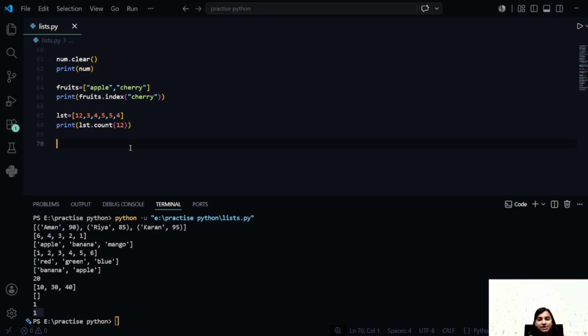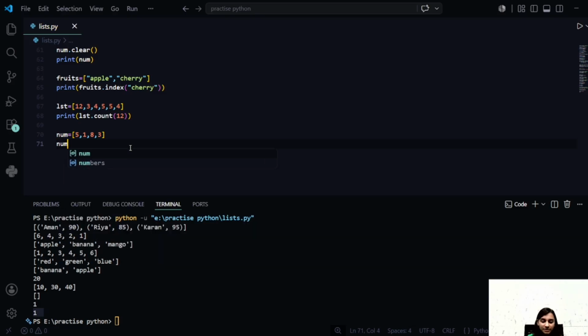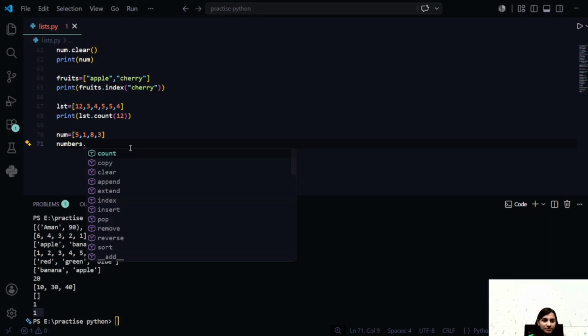Now moving to the sort method, which is used to sort the original list. Let us take a list over here. Let us take the elements as 5, 1, 8, 3. So numbers dot sort.